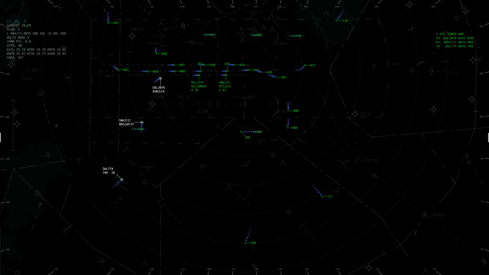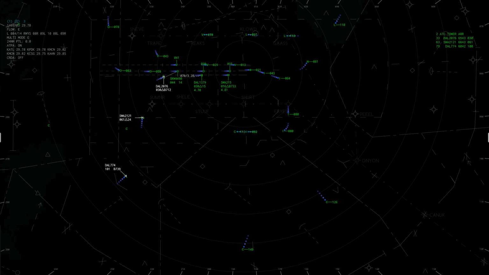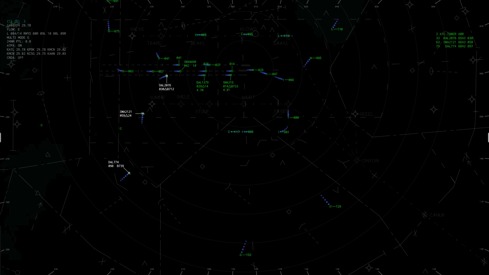So here's an example of why I always want to vector at least a couple miles prior to the 10-mile fix, because with this airplane here, if we consider that we need 1.5 miles separation, SkyWest 4490 is going to cross his 10-mile fix. Oh, actually, it's a little high. Usually it's closer to 4,000, but if we can plan him crossing it at 4,000, we'll have our planes at 3,000, a couple miles behind, and that'll always work, as long as everyone's doing ILSs.